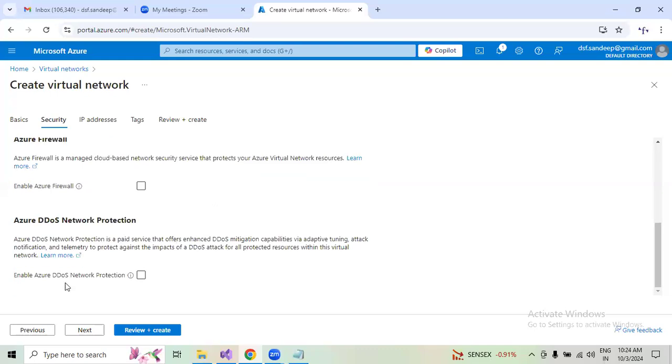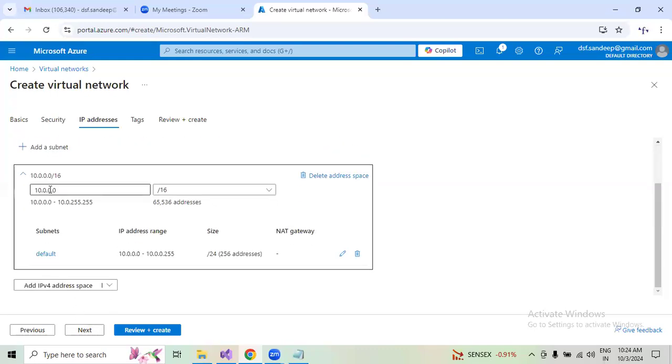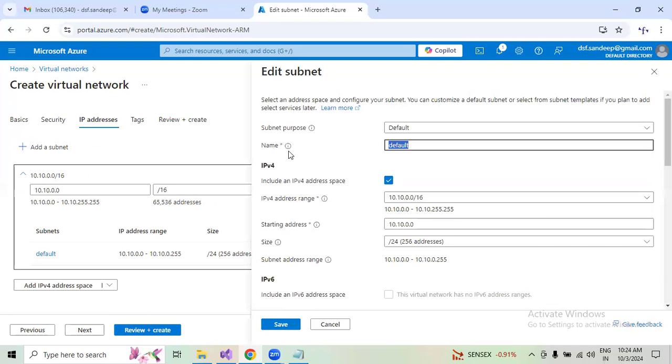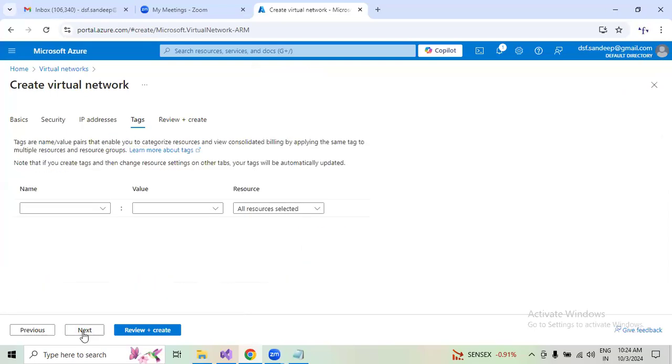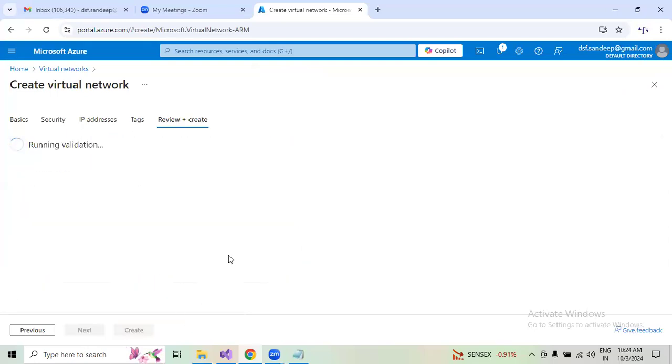Next, next. I'm going to take 10.10.0.0/16. I'm going to take the subnet planning subnet 10.10.1.0/24. It's clear. Next tags and finally review.